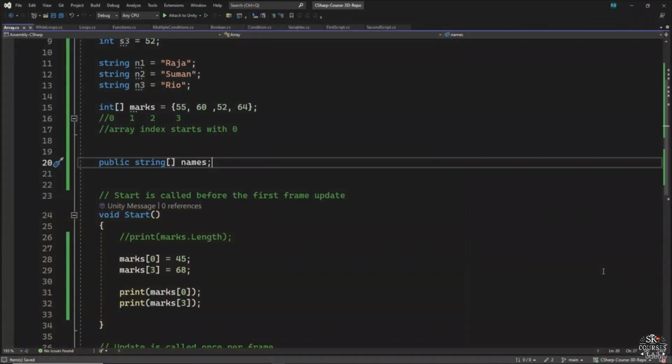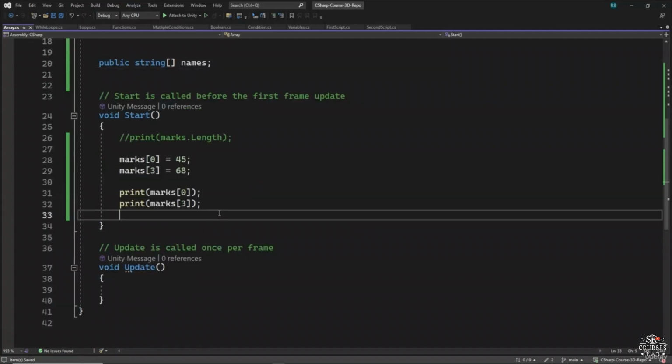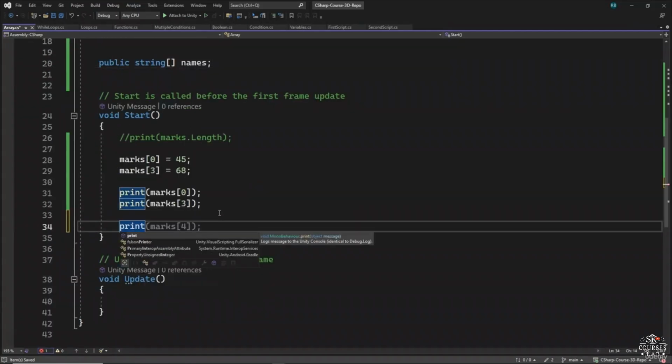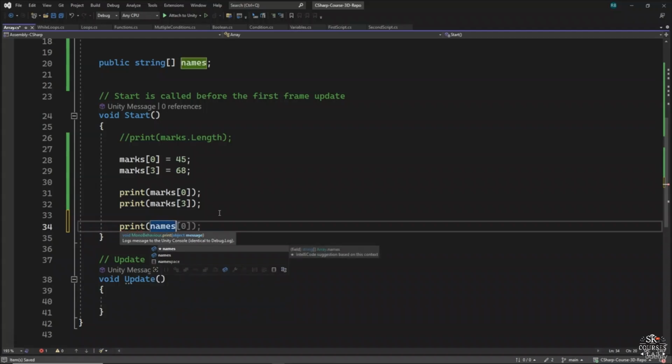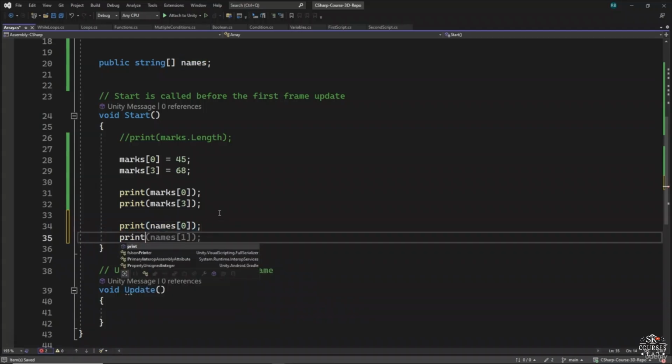Let's go back to our code once again, and inside Start, I'm going to print names 0, then names 1, and then names 2.